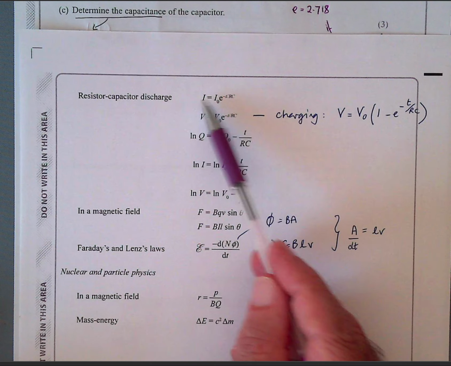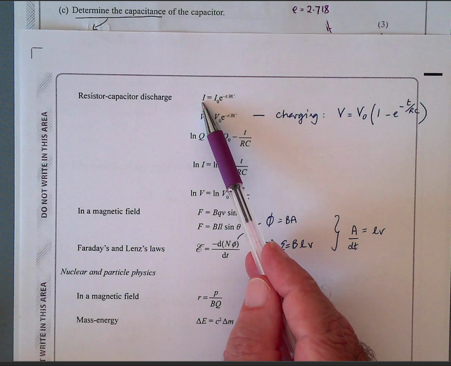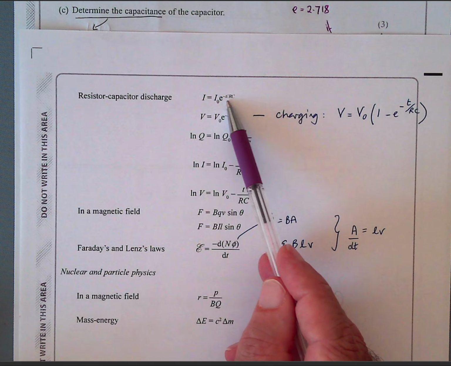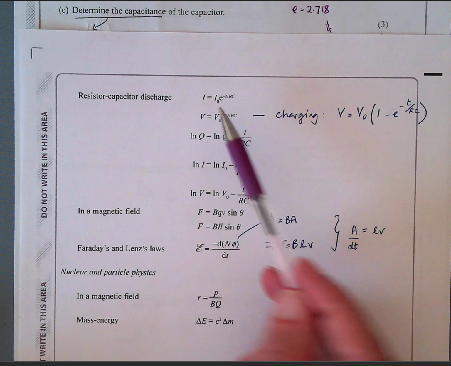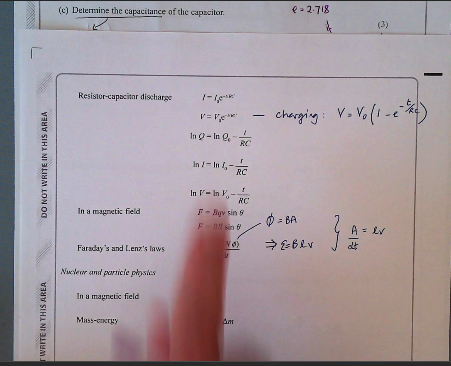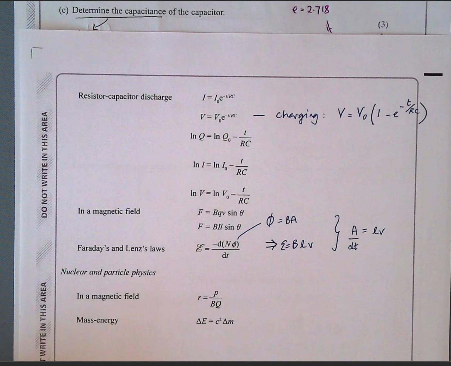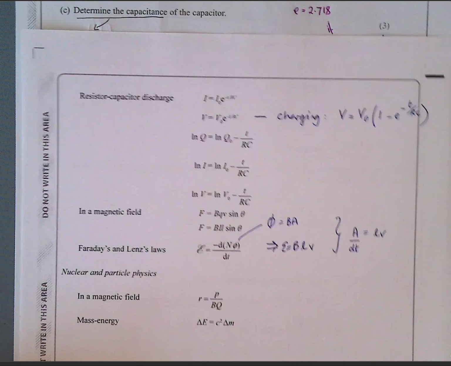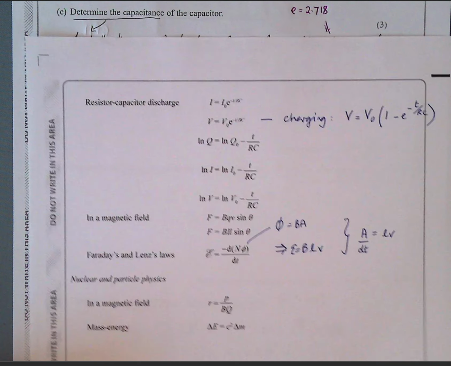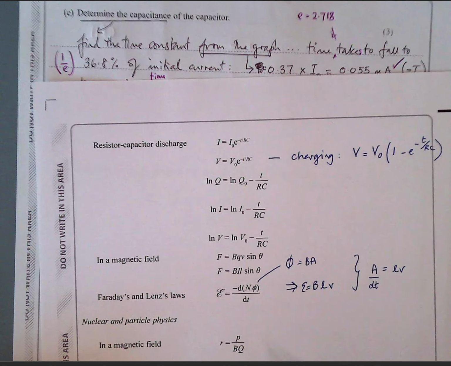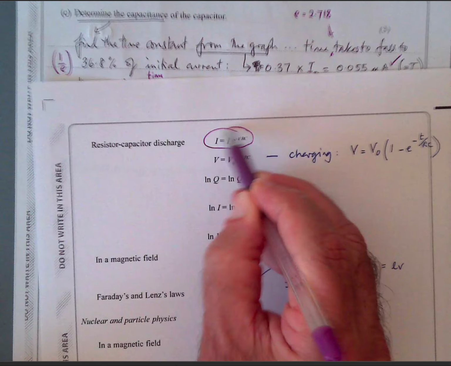So you can also get values like I did. You can just get values from the graph at different times, and then the only unknown will be the capacitance. So you can do that, but that's a more long-winded way of doing it, but that will also get you all the marks. So once you've seen my method, see if you can use this equation for current.